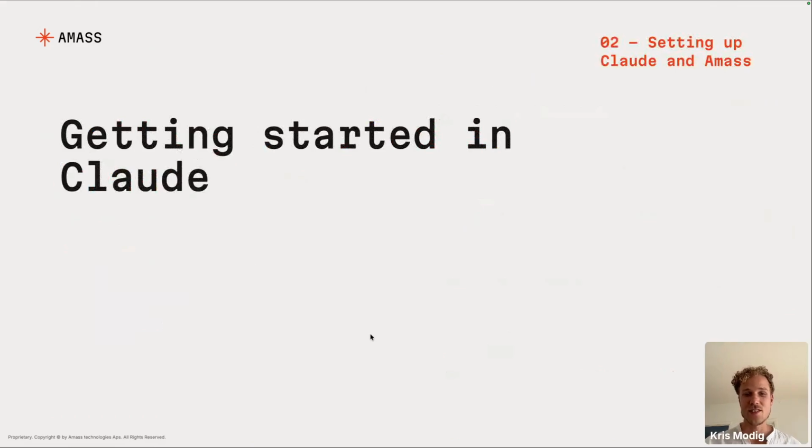And now let's get started in Claude then. In general today, I've prepared two different examples that we're going to walk through in Claude. The first one is a live walkthrough of assessing a clinical and commercial asset, using the Amass connector. The other example is either a target prioritization or indication landscape analysis, looking at some of the outputs that we can create in Claude.